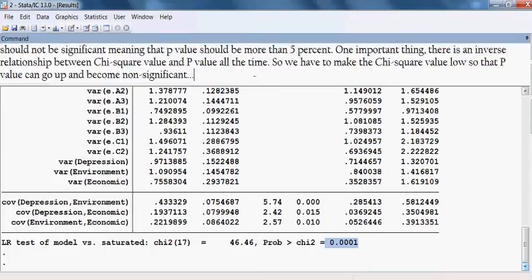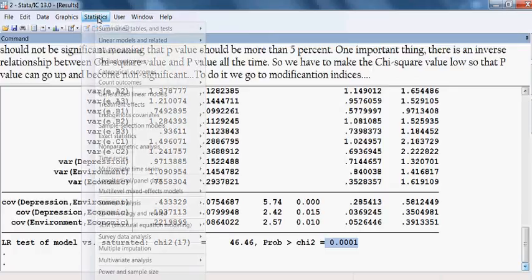Okay, to do it we go to modification indices, right? Okay, I go to statistics.